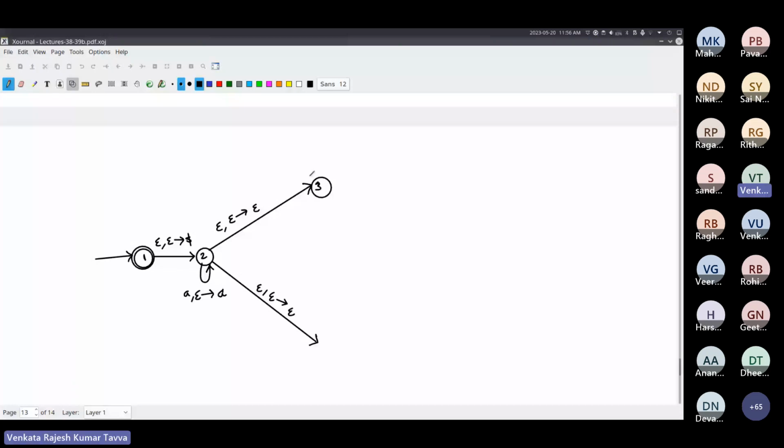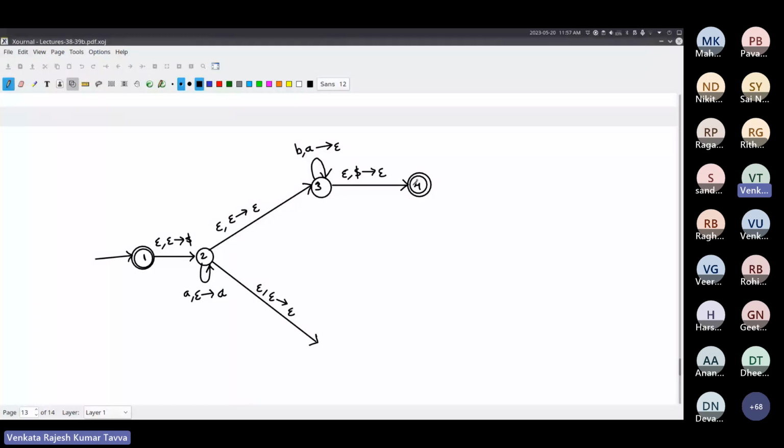So in this branch, I'm comparing the number of A's with the number of B's. Every time I get a B, now this is similar to 0^n 1^n, I pop an A. I push nothing. So for every B, there is an A that is being popped out. If the number of B's and the number of A's are equal, you will hit the dollar symbol at some point. All right, so you just pop that dollar symbol, and you reach the final state.